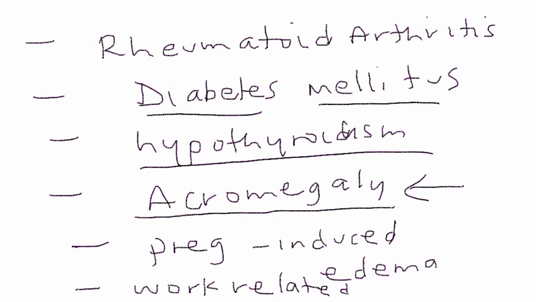Pregnancy-induced edema is a very important one to remember because this edema, the swelling, can eventually cause compression. The swelling in the wrist can cause compression of that median nerve. Work-related is very commonly tested. A lot of jobs that involve repetitive flexion and extension can eventually contribute to this type of carpal tunnel compression.